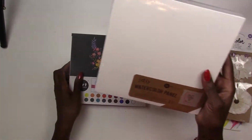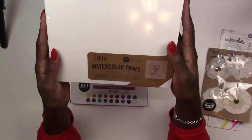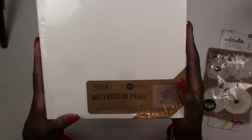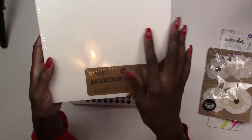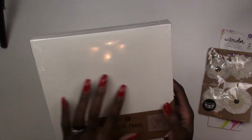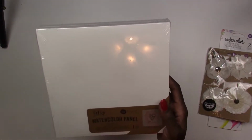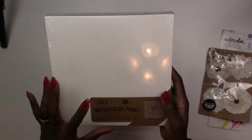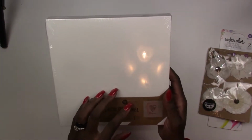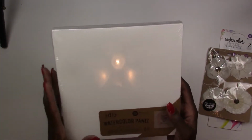Next up, you're going to get an 8x8 watercolor panel. This is for using watercolors. You can watercolor on this. You can use any other mediums you'd like on this. But basically, you can watercolor on it. You can draw a design and then paint in your design.